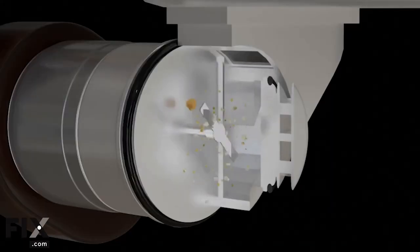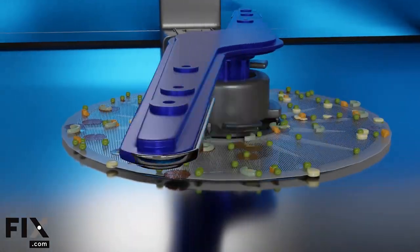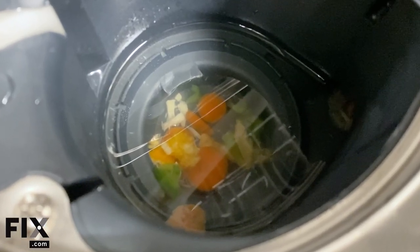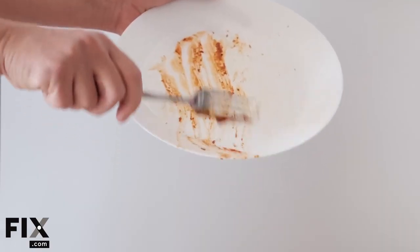All in all, hard food disposers don't really offer much difference since you still have filters that need regular cleaning. In days of old, a hard food disposer was a fairly significant macerator blade run by a powerful wash motor — very similar to your waste disposer under your sink. In today's world, in order to be more energy efficient, motor power has been reduced and macerator blades are much smaller. So the hard food disposer label may be more of a marketing ploy. Hard food disposer or not, we still recommend scraping off your dishes before loading them — it saves wear and tear and avoids possible clogs over time.